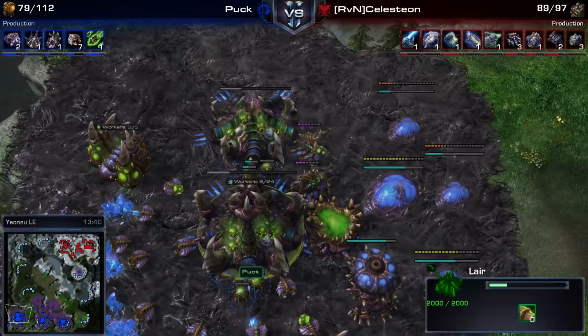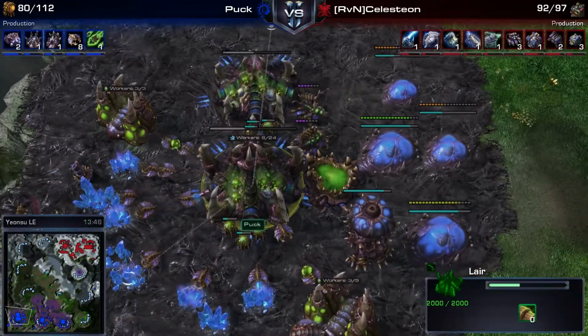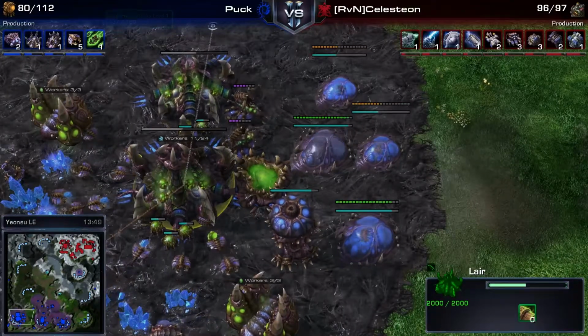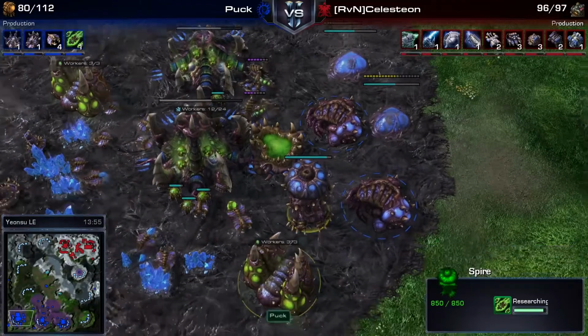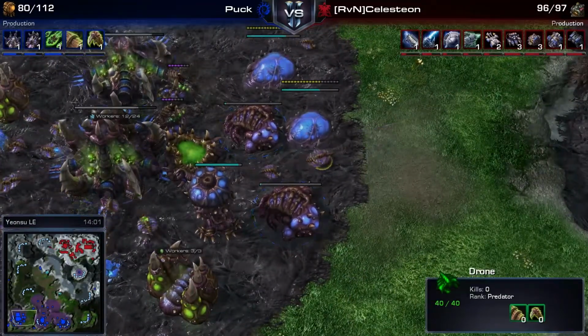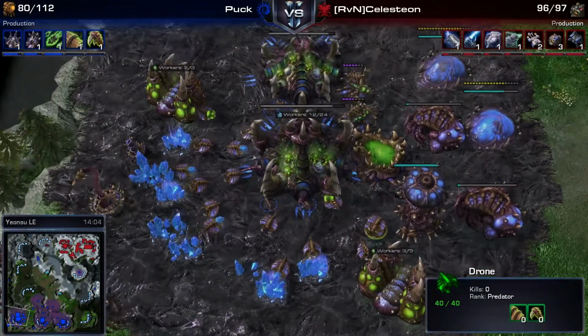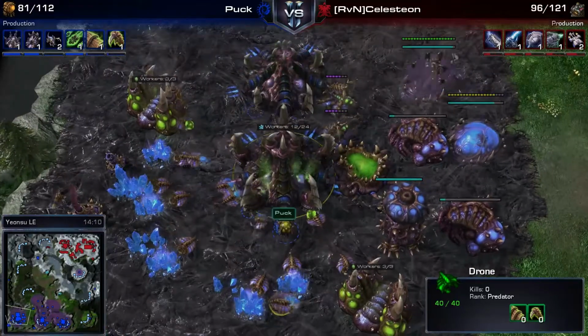Now, double queens as well, of course, are able to inject larvae into both these hatcheries. That means that Puck is going to be able to build a force very, very quickly. He's got Zerg flyer attacks level 1. Now, sometimes I like to get a second spire up just to get the armor upgrades as well. I'm not sure what that worker is doing coming in here. Is he going to be a spire? No, he's actually just coming in to do some harvesting.